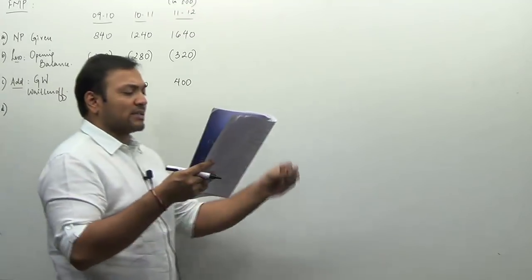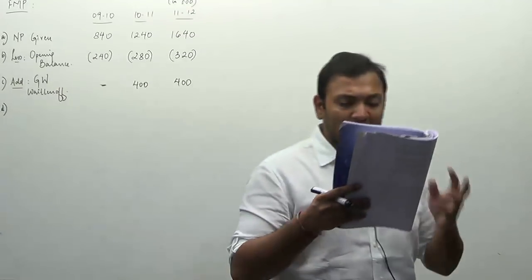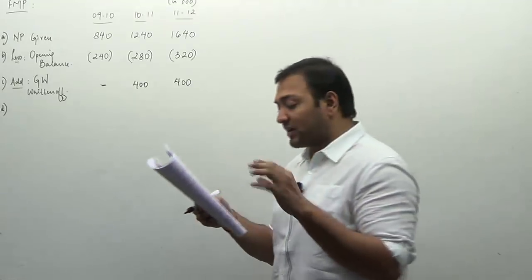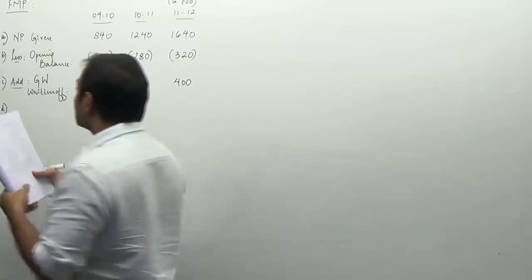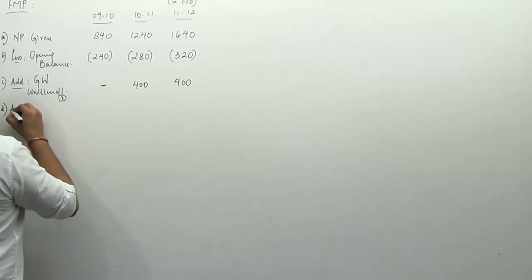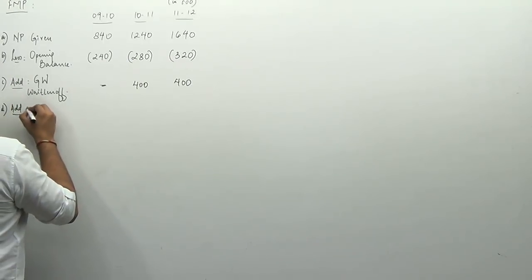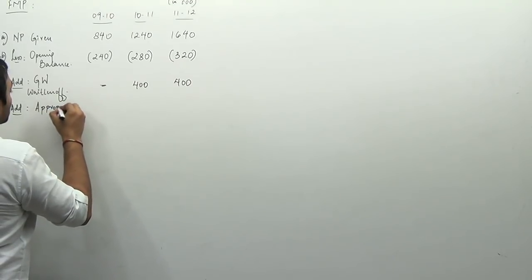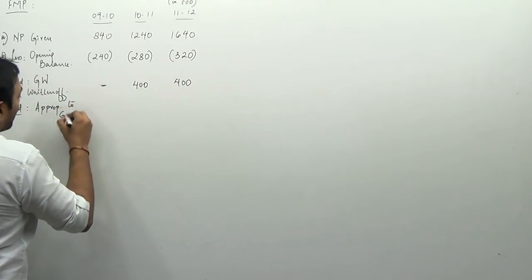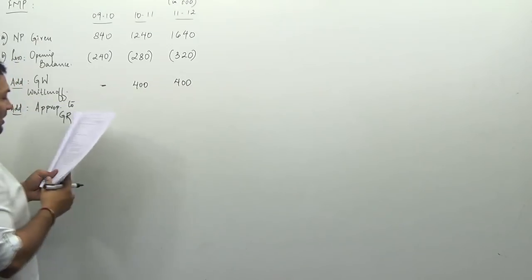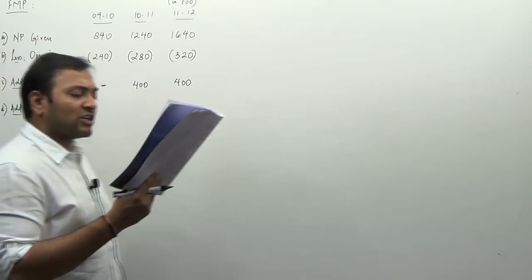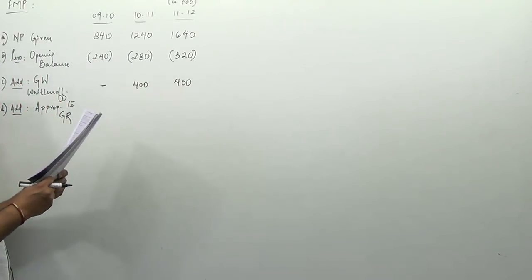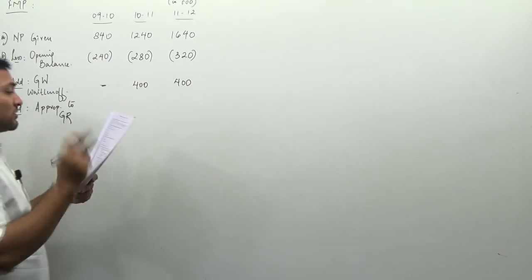Next, read again. After writing off depreciation, goodwill we added back. Tax provision, absolutely correct because compulsory we have to take profit after tax. But also transfer to general reserve, add back the transfer to general reserve. Appropriation to general reserve. What you are appropriating to general reserve is your profit only. Check appropriation to general reserve. 1st April 09 balance of general reserve in point number C is given as 20 lakhs, 2000s.